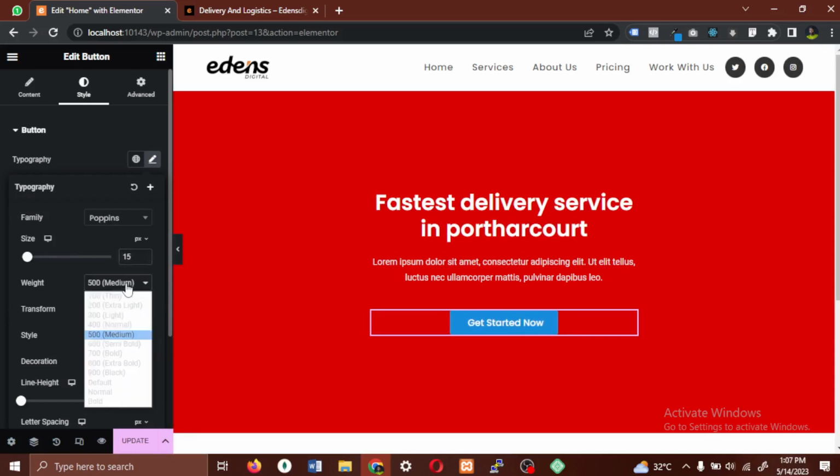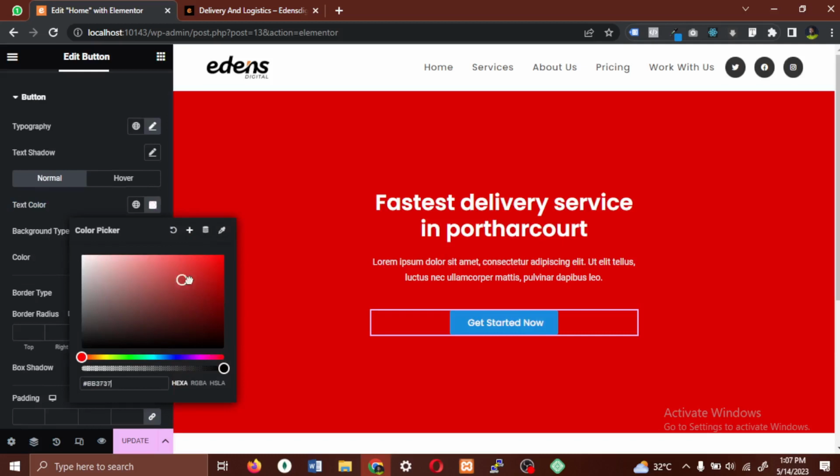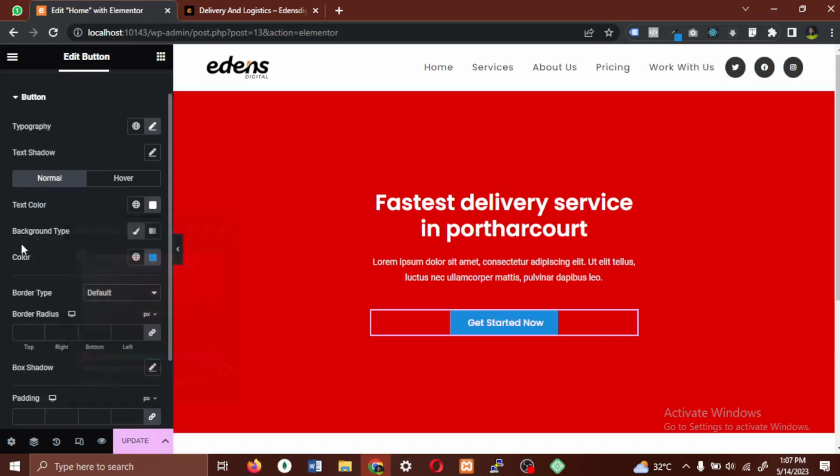I want to change this to 16 semi-bold. No. 14 normal. Okay, 14 normal is cool. No, 14 normal is not cool. I think it's okay. 400 normal. Okay, I think it's 500 medium. Beautiful. And I want to scroll down. Okay, I want to get out of here, and I want to come to text color. Text color should be white. The background should be blue, that blue that we already set.